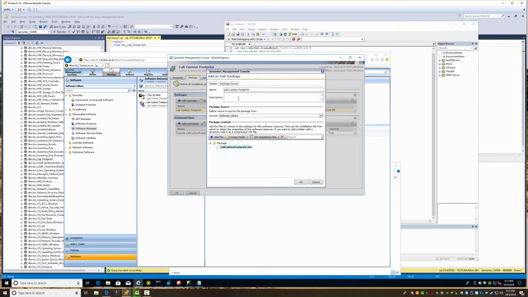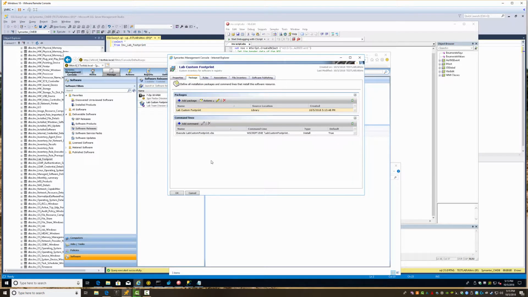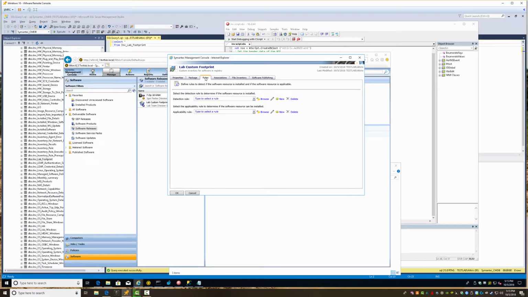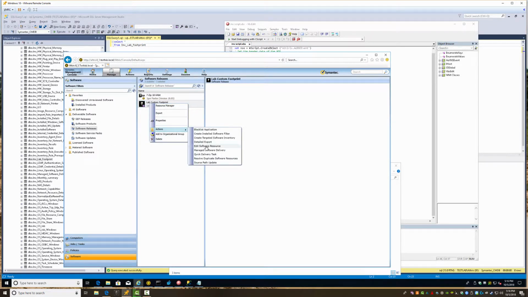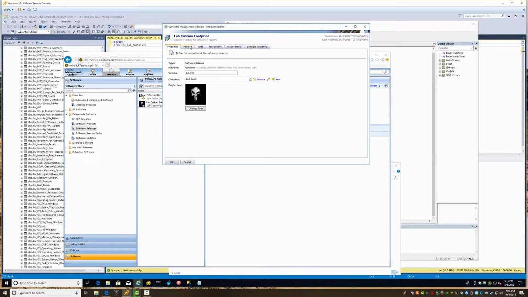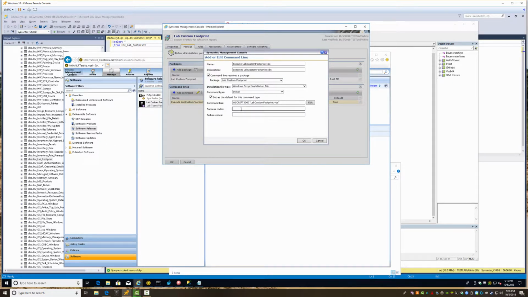Like I said, I always come in here. Oh, right. The Java piece. Java used to sit there and it'd take a little while. 3 environments, 1 environment, it wouldn't work. It was just such a pain. I have no rules. I don't need any applicability rules or any detection rules. I want this to run on any machine. I don't care. So we will say OK there, which I just messed up. Let's refresh that. All right. We're going to edit it. Actually, no, we might be OK because I didn't check this is what I wanted to check. It already took it for us. I just want to do my typical 0, 1641, 3010.